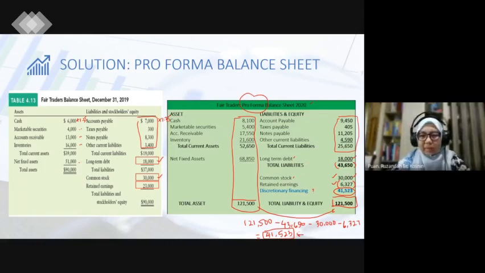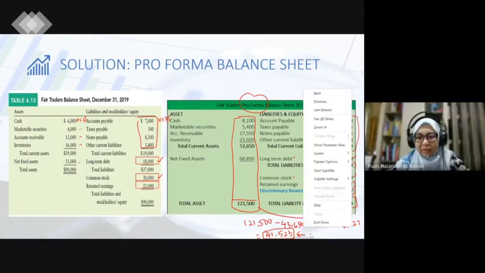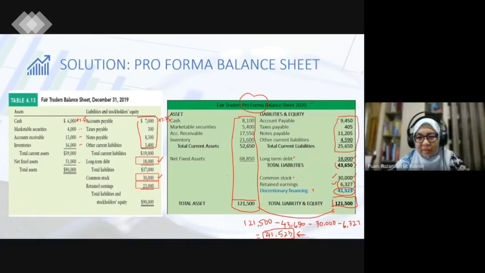Jadi inilah yang shareholders perlu decide daripada mana dia nak dapatkan additional ni. Adakah dengan nak buat pinjaman jangka panjang ataupun nak issue common stock. So basically this is the end of Proforma balance sheet lah. Kena ada this.